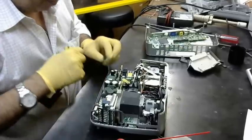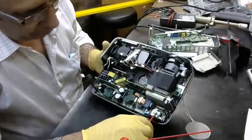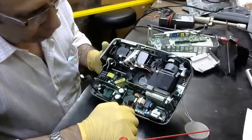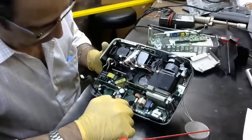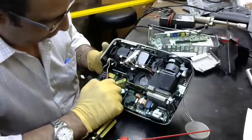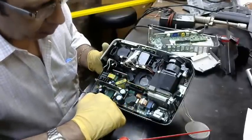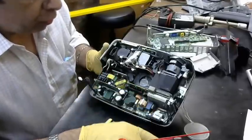Here is the power supply. This is the input, the AC power supply here. Here it changes to DC volts. Here we have two sections. One section is for the lamp. This voltage is around 360, and this voltage is around 12 to 15, depending on the model of projector.